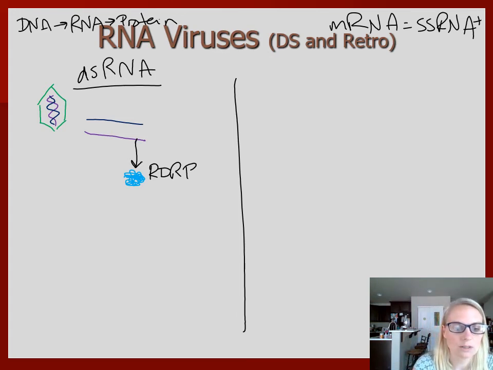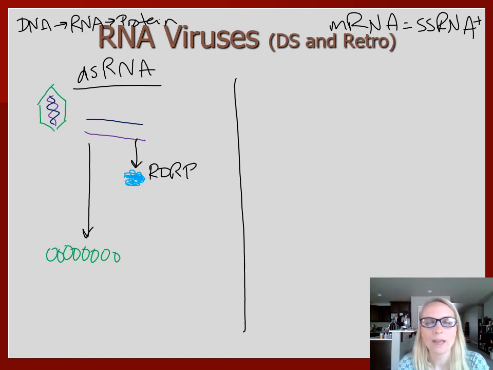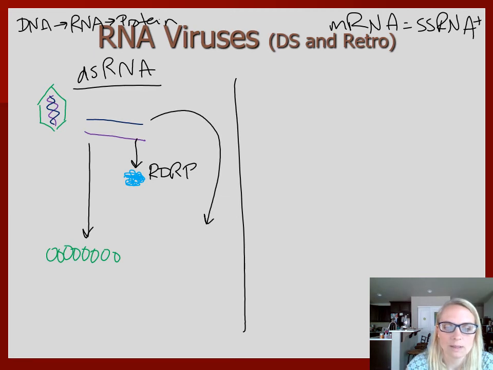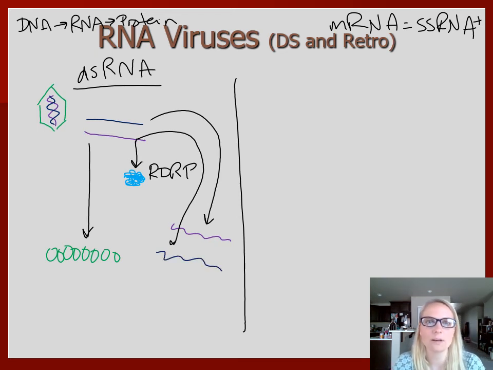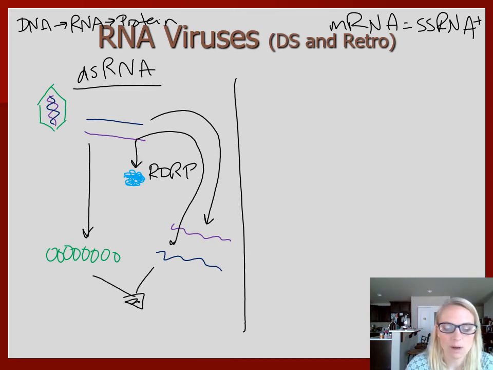We can also just get straight on translation into our capsid proteins and any other proteins or enzymes it needs. And now that we have our RNA-dependent RNA polymerase, we can use each one of those genomes as a template for more genome. So we can use this enzyme, taking the negative to make positive, and we can use that enzyme to make the positive be negative. So each one is being the template for the other one. So we have everything we need to make what we started with, right?